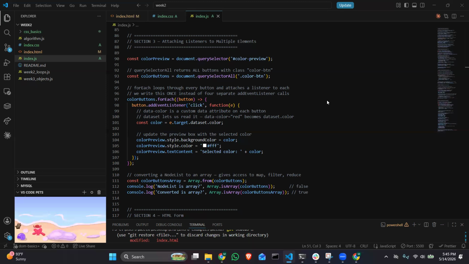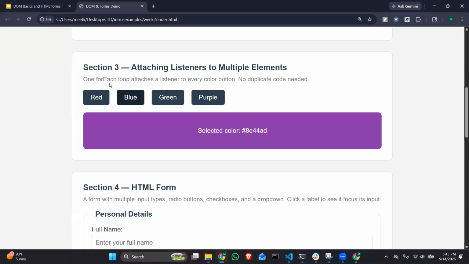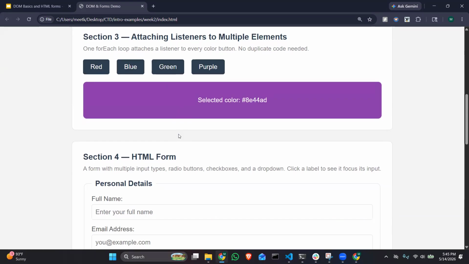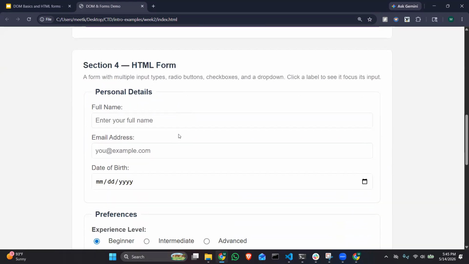It is also important to note that the list we get from the querySelectorAll method is a node list and not a true array. So this is one example of how you can attach listeners to multiple elements without writing multiple listeners.